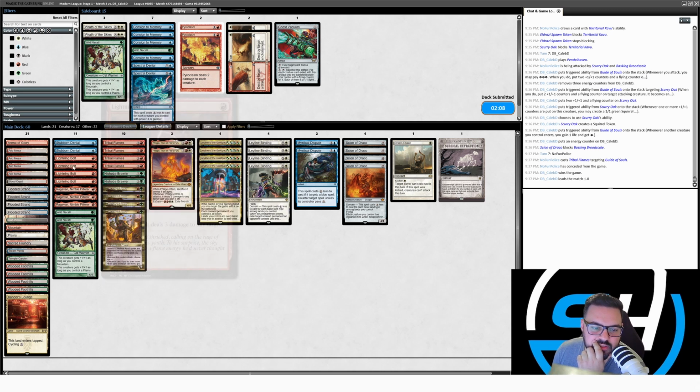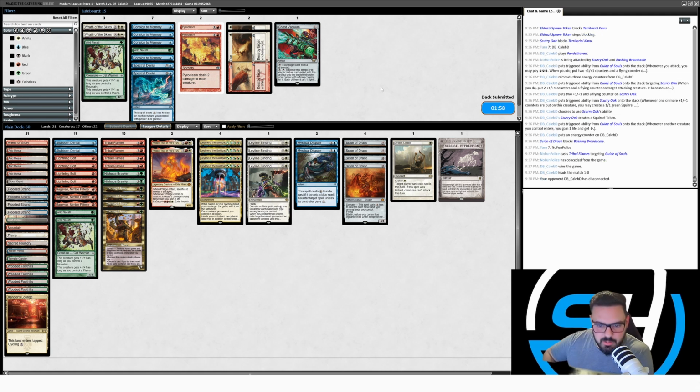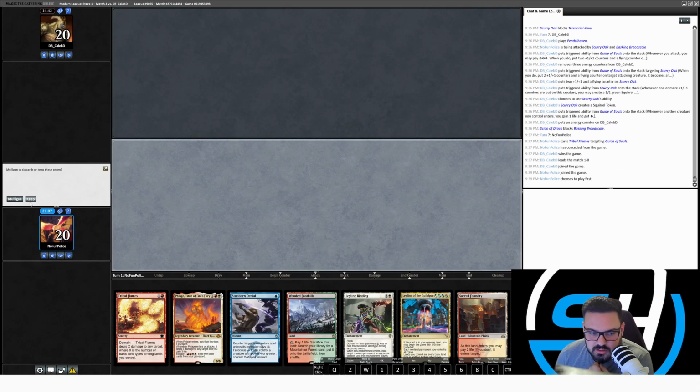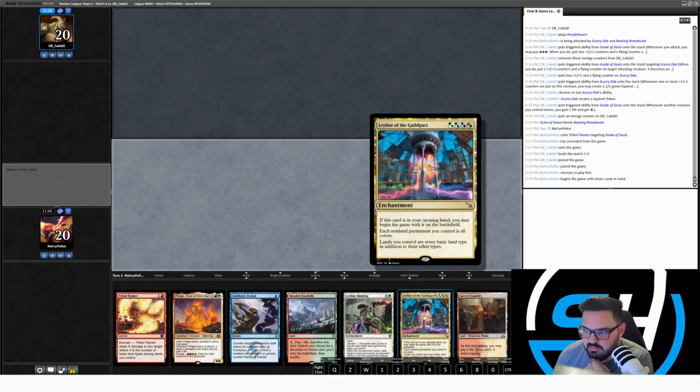So now I know that these bolts and these bindings are for 1 card and 1 card alone, and that is the Basking Broodscale. My opponent has disconnected. Let's see if they return. All right, Caleb is back. All right, let's see. That's a good hand. Does everything I want.